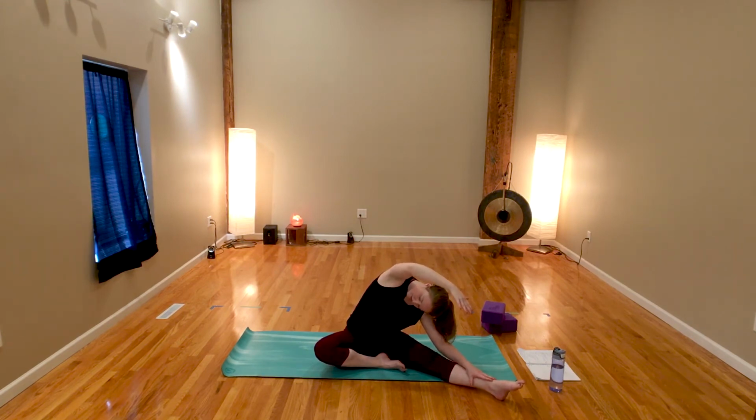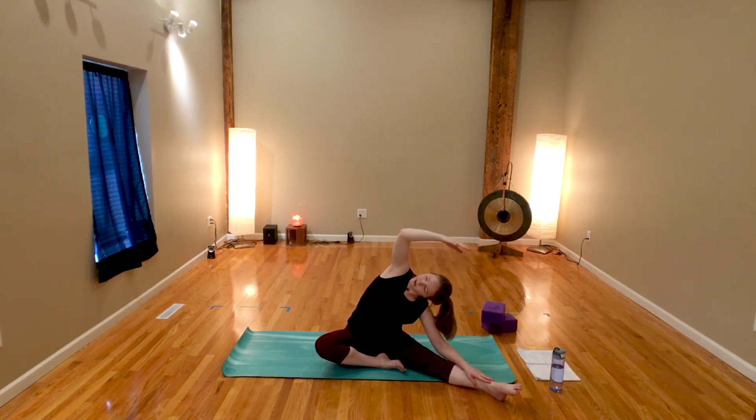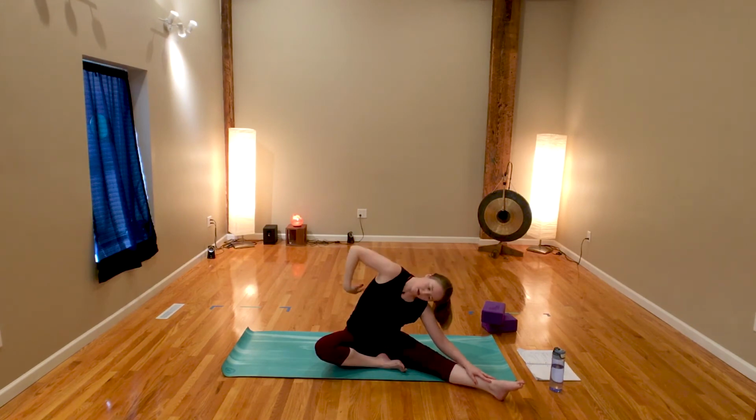You might notice this side is different from the other side, either in terms of how easeful it is to twist, or maybe what you're feeling in your side body.